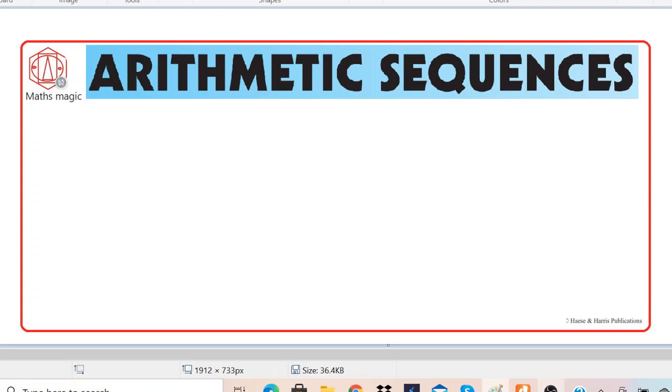Today we are going to discuss one of the important topics, sequences. What is a sequence? A sequence is a pattern. For example, if you have some numbers like 1, 3, 5, 7, 9, and so on, you can see there is a certain pattern. Your number is increasing by +2 every time. This is a pattern. We can have some other patterns.